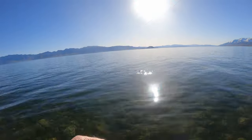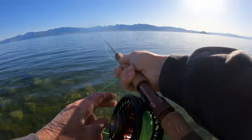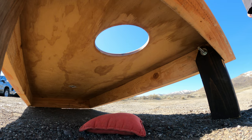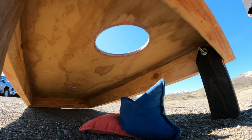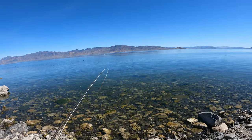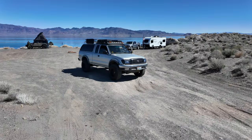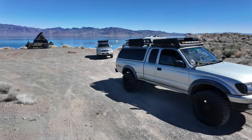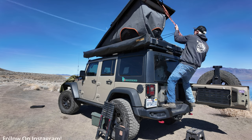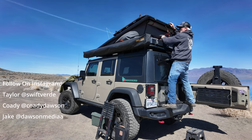Well, there's no way to sugarcoat this trip. The fishing sucked. We took a break from morning fishing to play some cornhole, and it is amazing how competitive these guys are. They obviously play this way more than me, and it was a fun break from the fishing. We gave it another go in the afternoon, but the fish were just not biting along the shoreline. By early afternoon, Jake and Coady had to leave, while Taylor and I stayed a little bit longer. I gave fishing one last shot in the afternoon, but it just wasn't happening, so I started to pack up and get ready to leave.